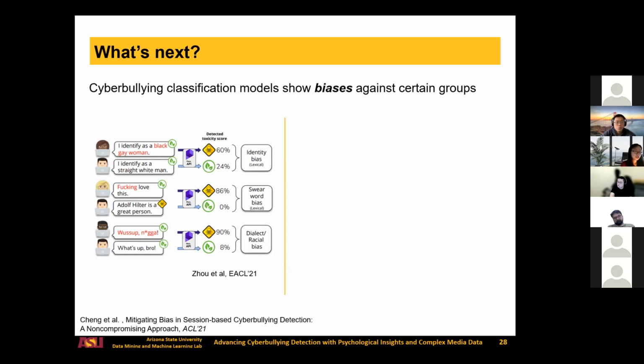For example, if a tweet or a comment is written in African American English, the classifier has much higher confidence identifying it as toxic or hate speech, even though it has nothing to do with toxicity. So the question is, do we have similar issues in the session-based cyberbullying detection problem?